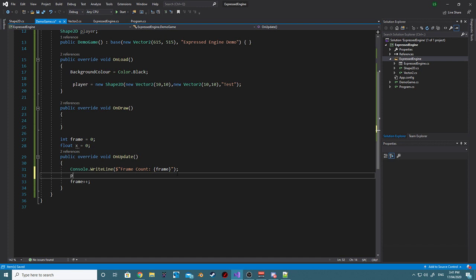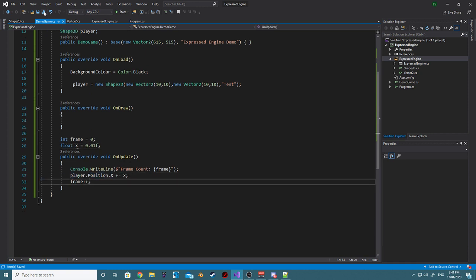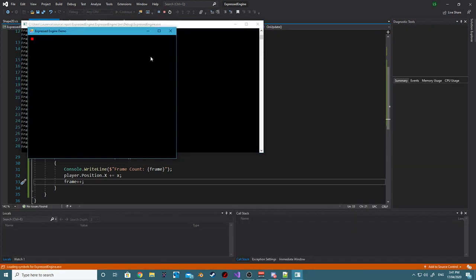Then we should be able to say something like player dot position dot x plus equals x, I think. And then we can say something like 0.01. This is something that Unity doesn't allow. It doesn't allow you to specifically change a single point in the actual transform, but we can do it here. So that should move our rectangle.